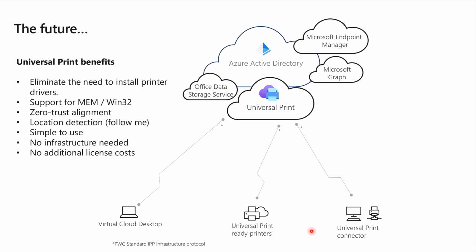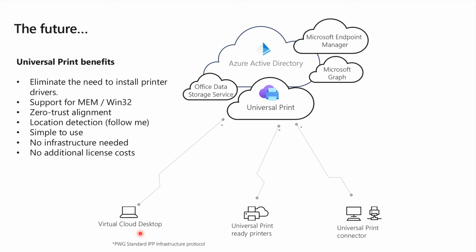You can do it as well with a Universal Print connector. That means that you need to install a connector on your endpoint or on a server environment that is sort of like a hub between your on-prem network and the cloud, to the Universal Print service. So basically that means that every printer can be supported with Universal Print as a connector conversion method in between. There are some other options as well, which I'm going to explain later on.